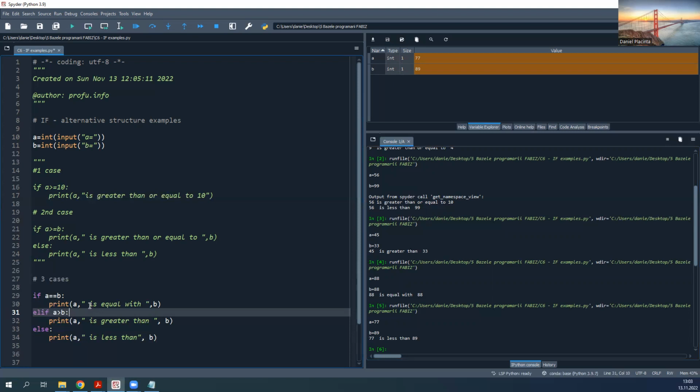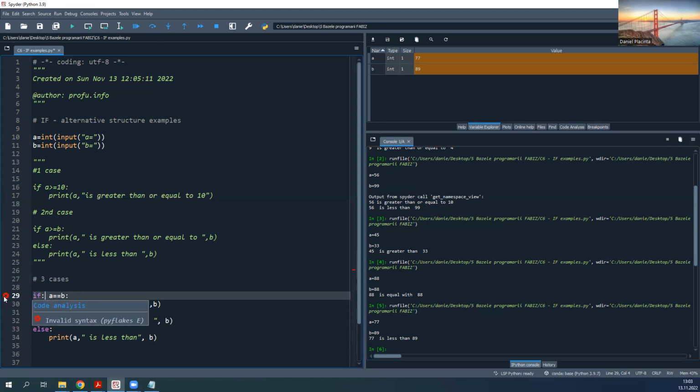What I have observed in the classes: if we insert multiple spaces here, the indentation error will occur. After if, putting the colon immediately is also incorrect syntax. Please avoid this.